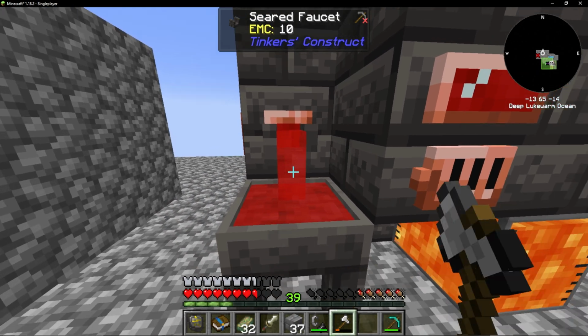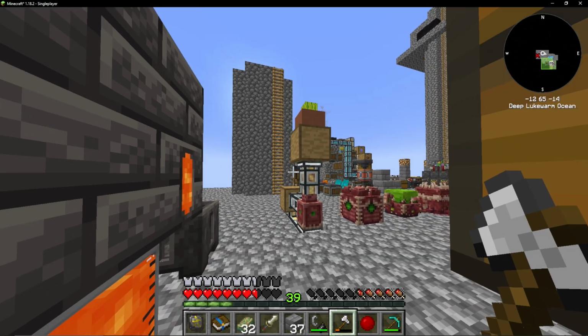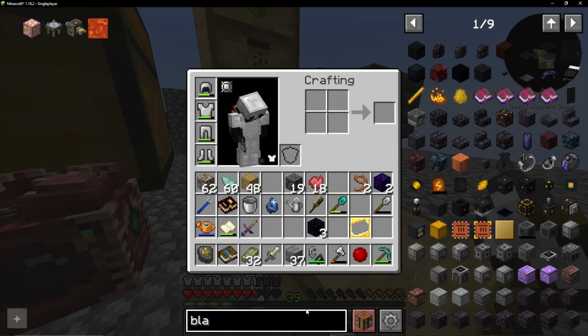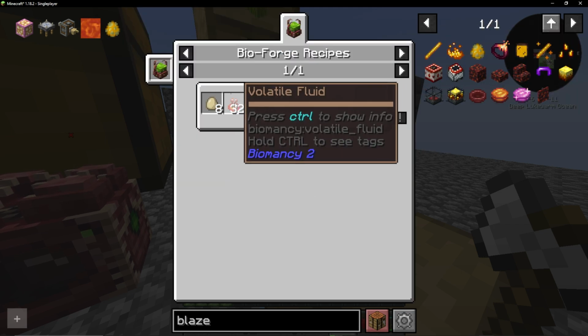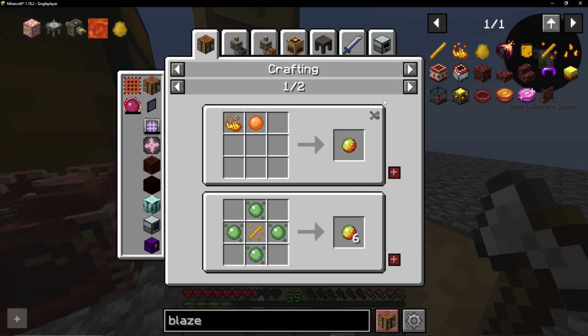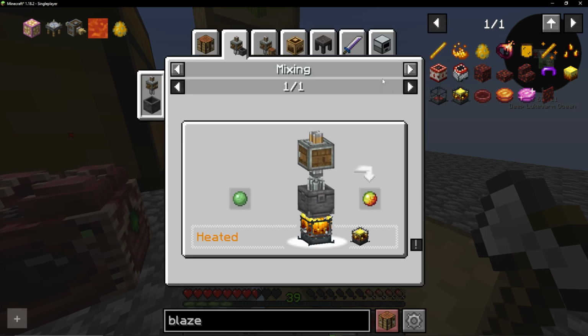We've got some blood now. We should be able to make some coagulated blood thingies, and then this can get turned into magma creams, which we can then turn into the things that we need. All right, we're trying to make the blaze egg, and the blaze egg is going to require this volatile fluid. Oh my god, we only get one. Oh, this is gonna be so expensive. Surely there's got to be a better way to make this.